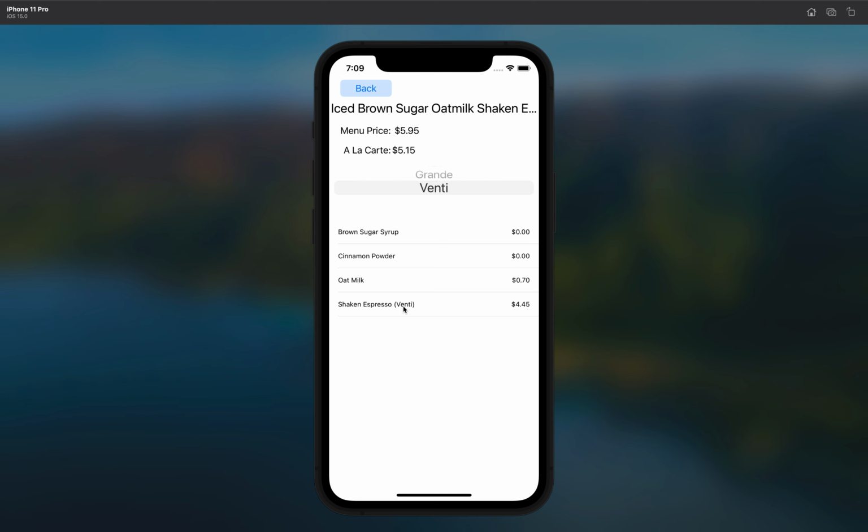You know, I could have a section where you could click on the actual ingredient. It would pop up with substitutes. So shaken espresso would substitute with just regular espresso, and then the price would change, etc.